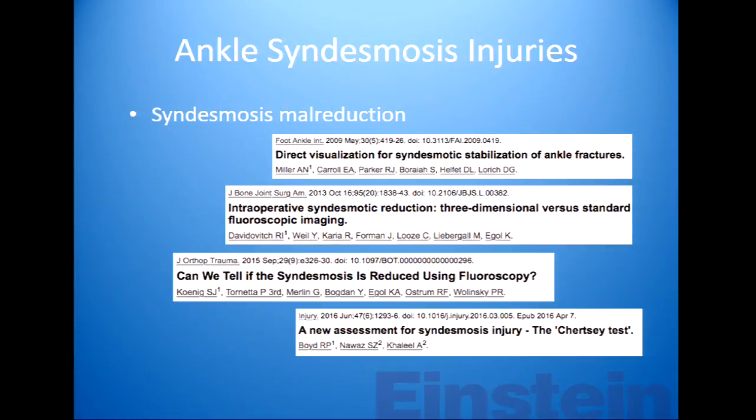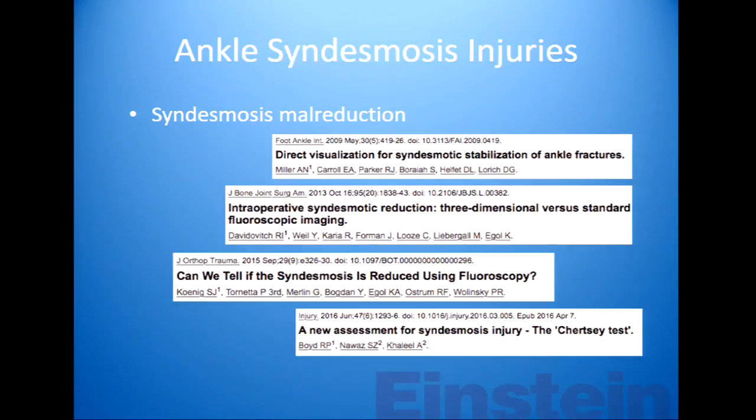You can look at it directly. It's a little bit more dissection, but you get a look and a feel over the anterior syndesmosis to have a sense that you're not bringing it forward or malreducing it. There are some 3D fluoro imaging systems available where you would get that view before you left the OR and then change it.